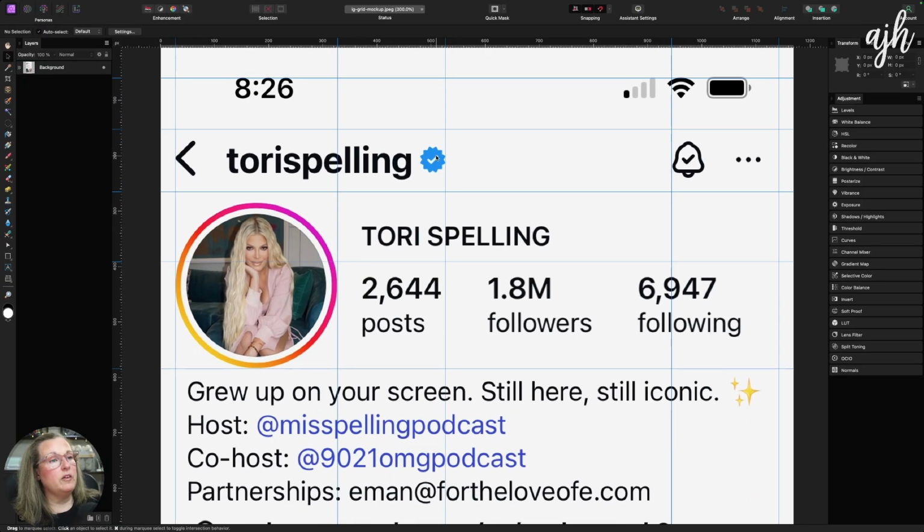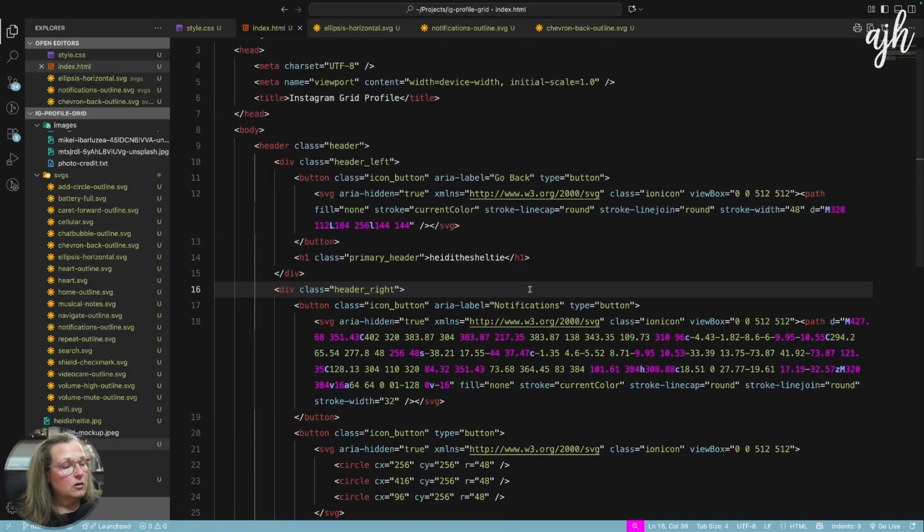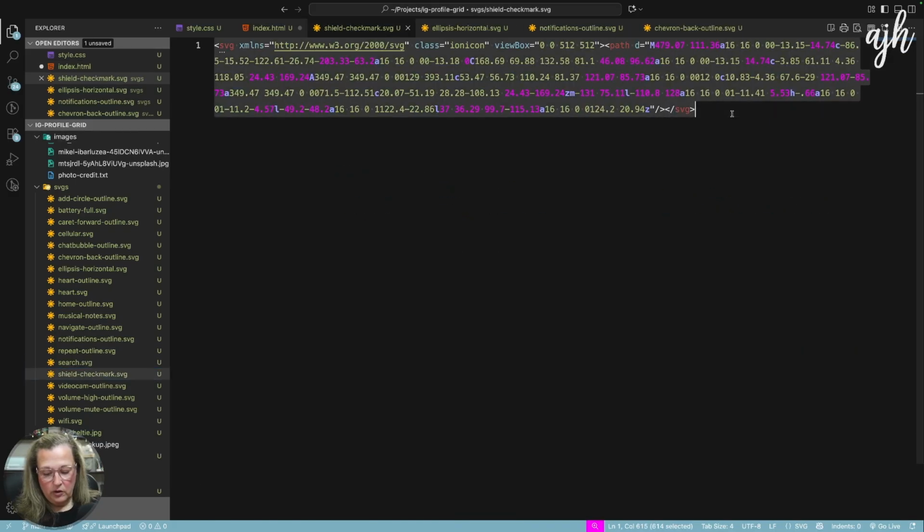Oh, and we have a verified. So we'll include that in our H1. I couldn't find the exact verified icon. Well, I only looked on Ionicon. Shield with the check mark. This is what I found. So we're just going to fake it.